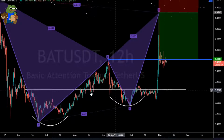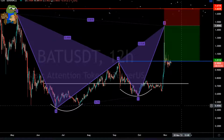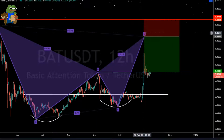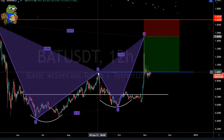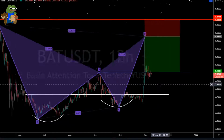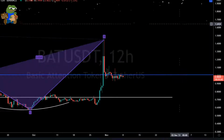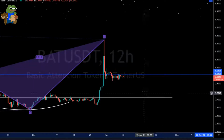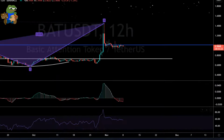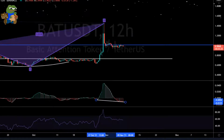Moving along to BAT. BAT was similar to 1inch, where you painted the bat. Okay, bearish bat, you sold off, you hit the B target, the previous B high target, and now you're just consolidating there. And let's see what you're doing there. Okay, so target hit, this stop's irrelevant, this is your target, and right now, as I figured, you're painting hidden bullish divergence. Okay, it's not fully developed.